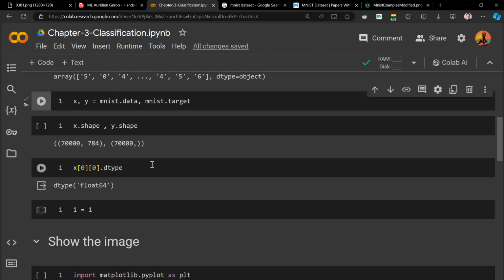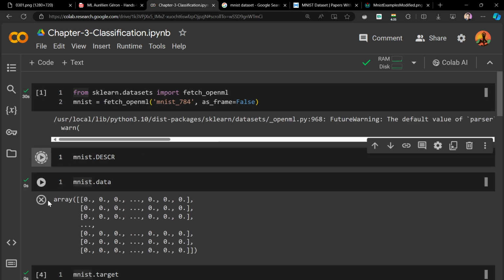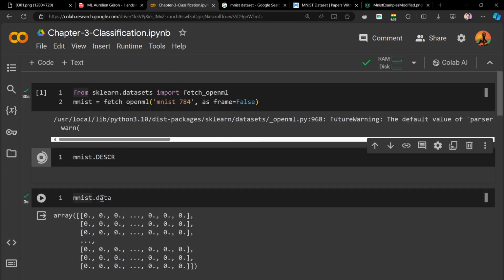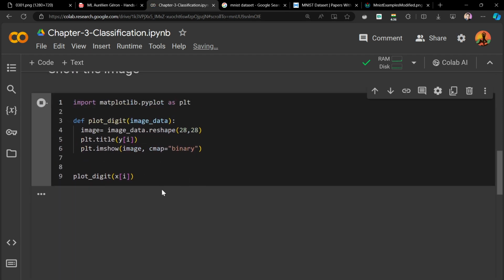Now it is loading. Let it load, and now you can show the image from this code.